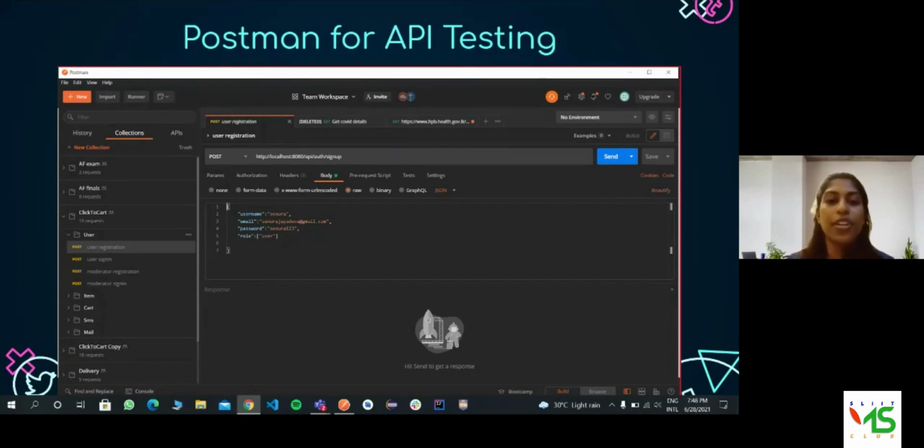If you are not familiar with this tool, you can just go to their website, and there are lots of resources where you can learn the process of Postman. So I recommend you all to find the knowledge. I mean, as Dilmi said, don't wait till someone is teaching you. Just go and find the knowledge so that you can make your application a good one.